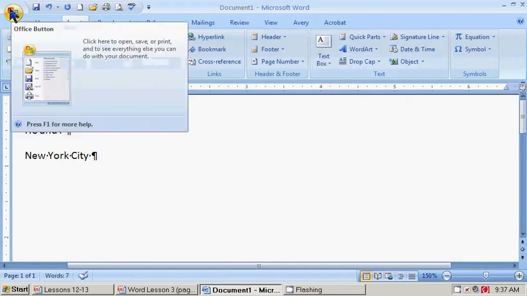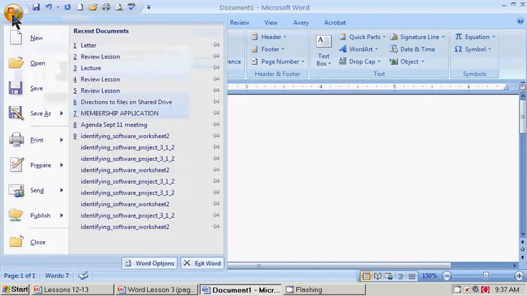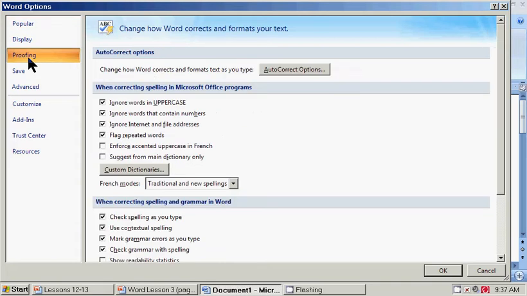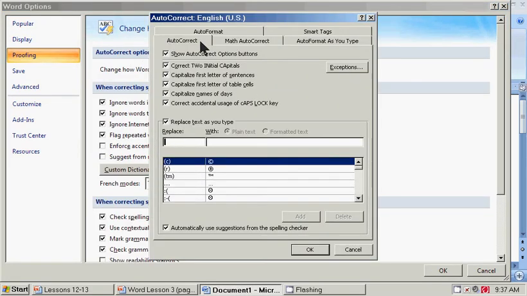These features are found in the Office button right here under Word Options in the Proofing group under Autocorrect Options. We have many different tabs here. You can add, here's our list of commonly misspelled words that are built into it.